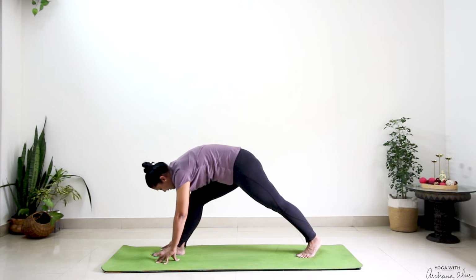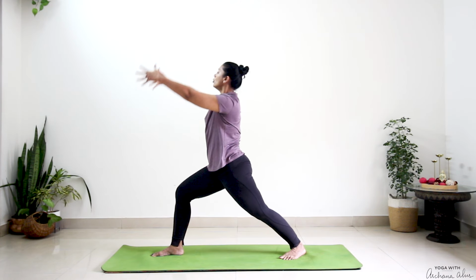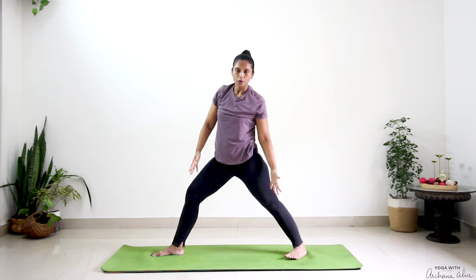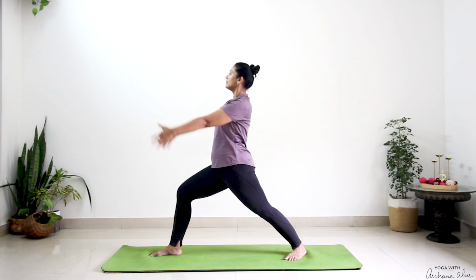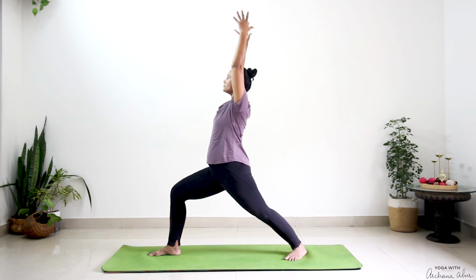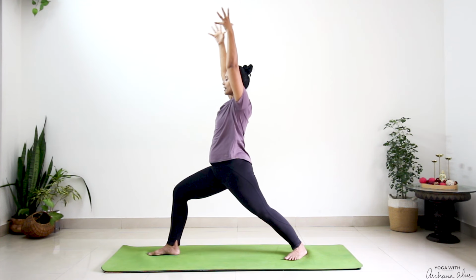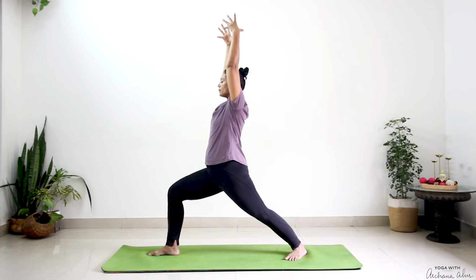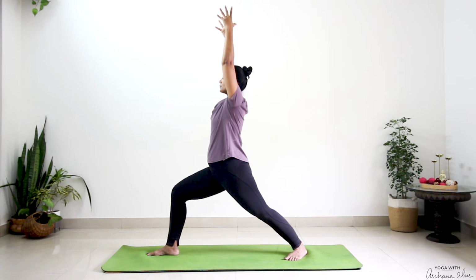And as you breathe in, bend that right knee, adjust your back leg, rise up to warrior. Your toe or your foot automatically aligns with the long end of the mat at a 45 degree angle. Virabhadrasana. As you breathe in, you're drawing energy from your foot all the way towards your fingertips in the direction of the sky. One more deep inhalation. Fully exhale.